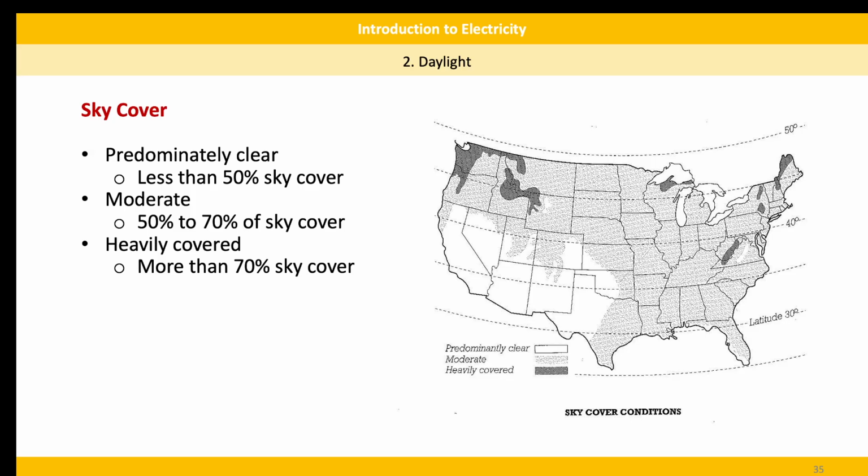And sky cover: different areas have different sky cover. For California, maybe they have more direct sunlight, but for the northern US, especially Chicago, the sky cover is more than California. So when you design the opening windows, you have to consider this. And also when you do the interior design, like curtains and shading devices, you also need to consider sky cover.